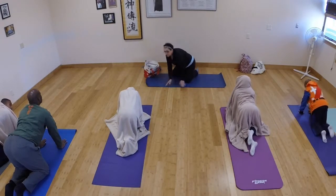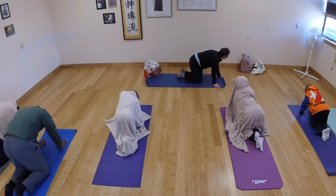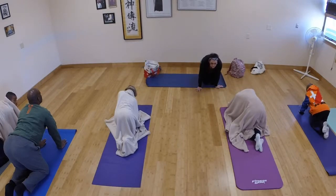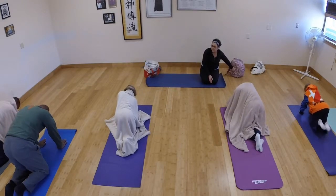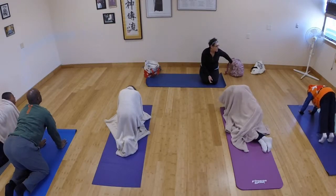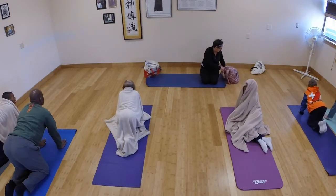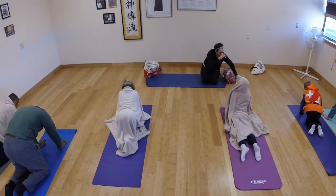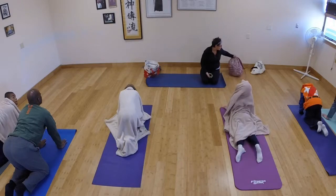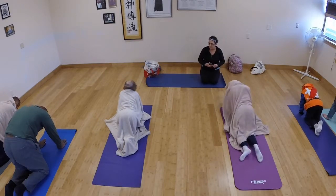Inhale up into cow or dog. And exhale down into cat round. Then close your eyes. Inhaling up and exhaling down into cat round. We'll do this two more times.